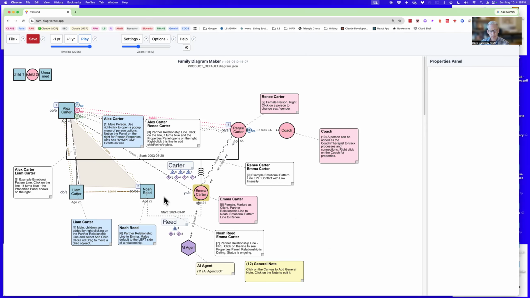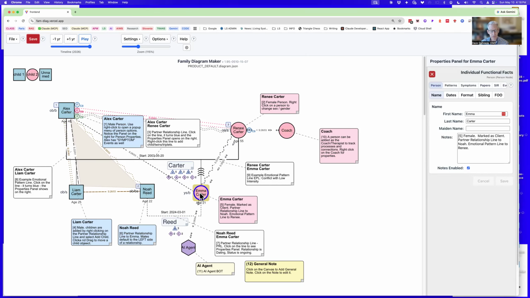Now, the other thing that's very important about the program is not only who's on the diagram, but what are the events that are taking place in their system. If you click on a person, and Emma Carter is considered the client here, she's got this orange background to highlight that.